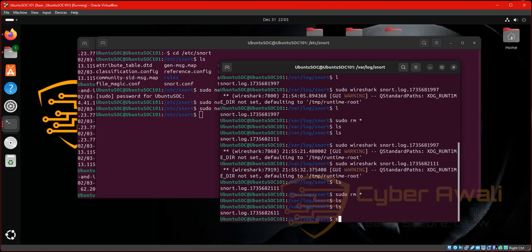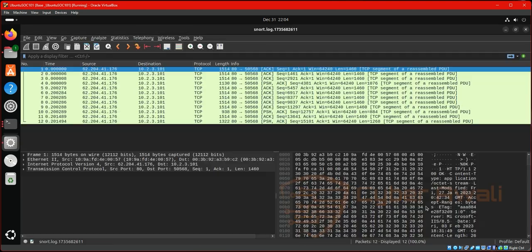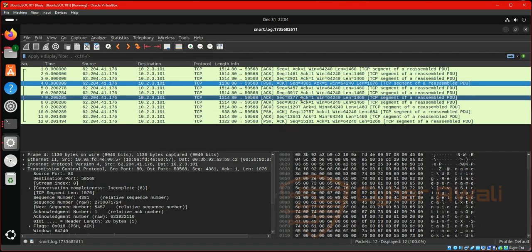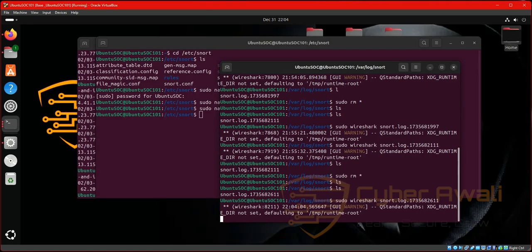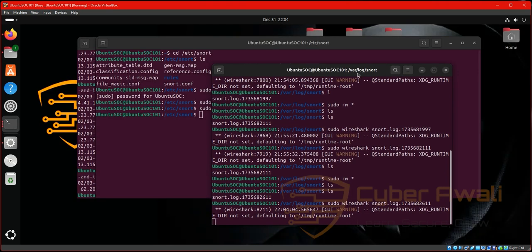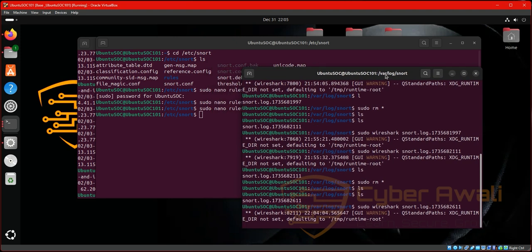Okay, so right now I can type sudo wireshark and the Snort file. So I'm going to open this one. Right now you can see I can analyze any of the files in Wireshark and just make a report, and then if something happened to that machine, we are going to isolate that machine from the whole network, and we are going to do further analysis of that specific machine.